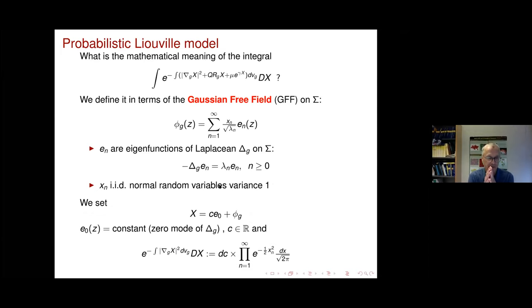First, the probabilistic formulation. For mathematical physicists, this is not very surprising. Of course, this is a super-renormalizable quantum field theory. You have an action. We are in two dimensions, so if I have the exponential of the field, it's still super-renormalizable. So defining this functional integral is not necessarily the hardest part of our program, but let's start with that. Of course, we know from constructive field theory that to define these integrals, we usually take the Gaussian part separately, say that it is a Gaussian measure, and then perturb the Gaussian measure. In this setup, the Gaussian measure is called the Gaussian free field, or the free field.